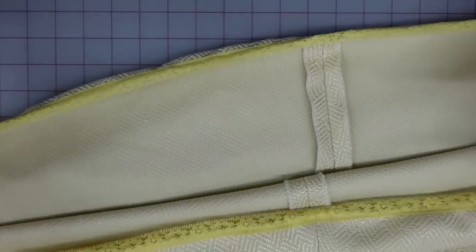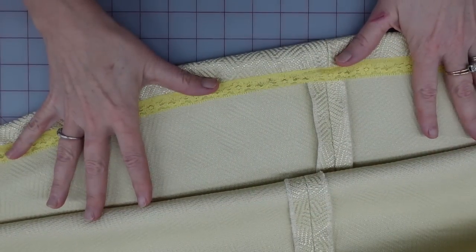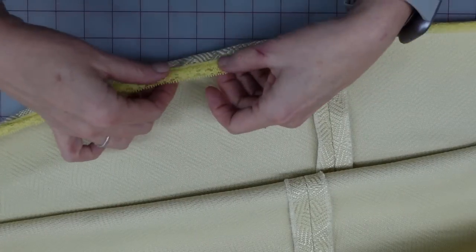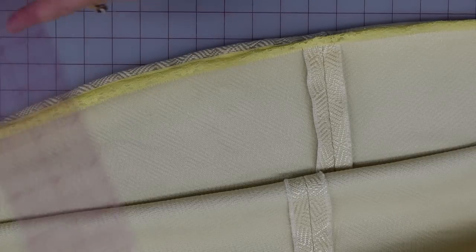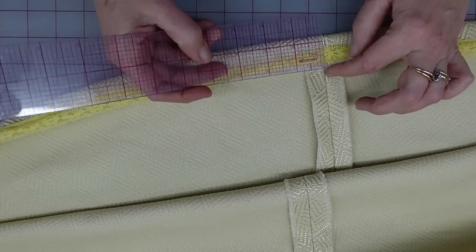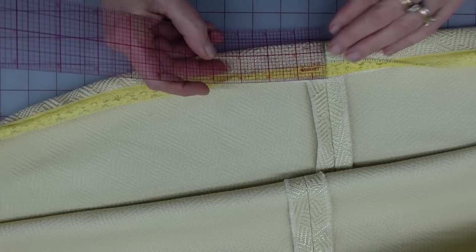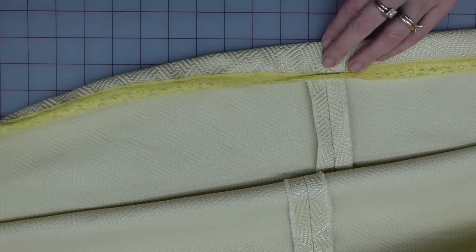And I got it laid here so you can see that without me even doing anything, it wants to curl itself up just because of the ease that I worked into that stretch lace. So that's really nice. So now, remember, I wanted an inch and a half hem. So from the top of this fabric here to the fold of the hem, I want an inch and a half.